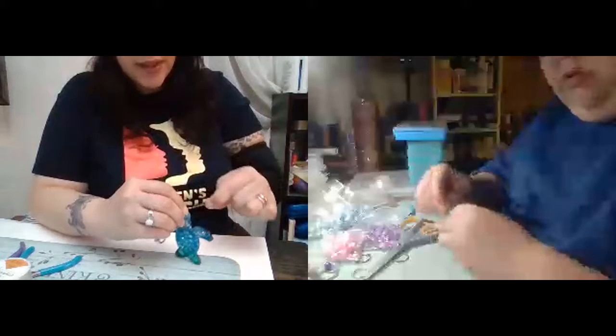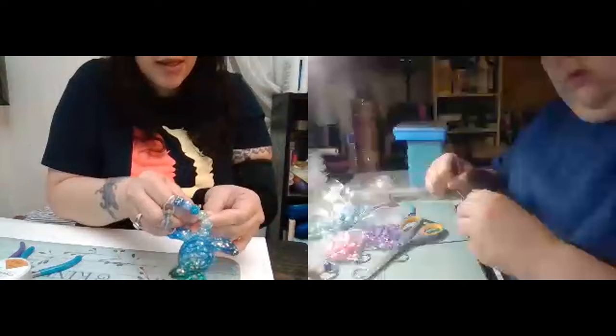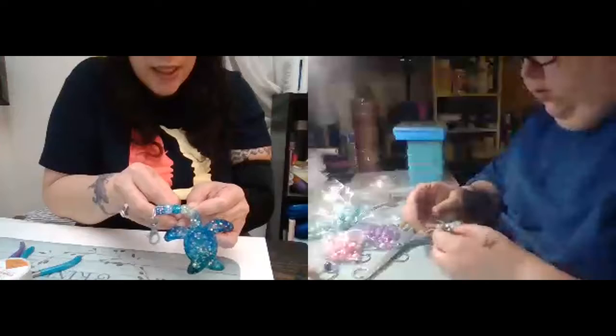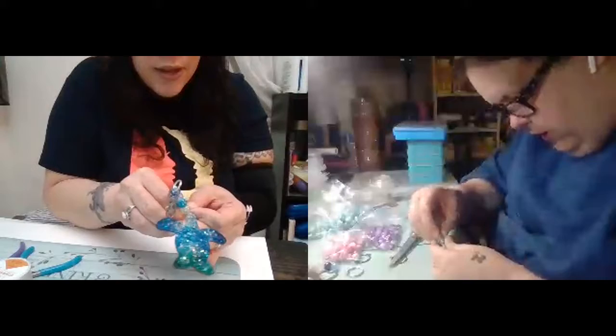It's saying you don't love me, Dory. That's what this one is saying. It's saying you're making a hot mess. I don't know. I'm gonna add an extra knot in there. Maybe that'll make it do what it's supposed to. I don't know, but I think they're going to turn out pretty. I'm excited to see how it turns out. I am addicted to these beads. They are so pretty.